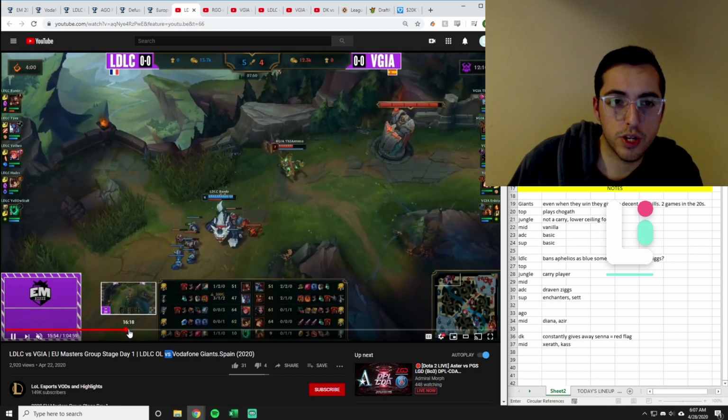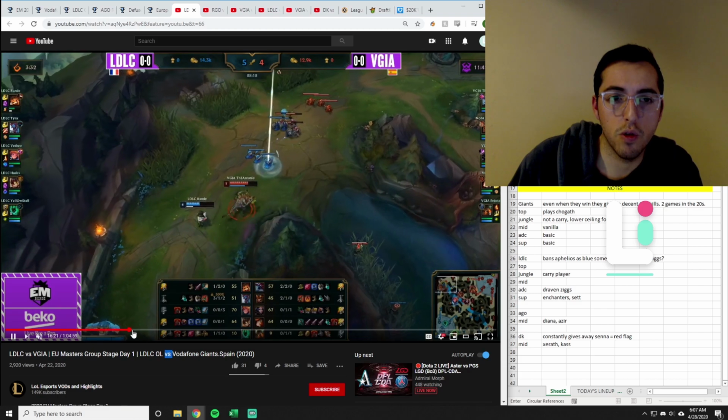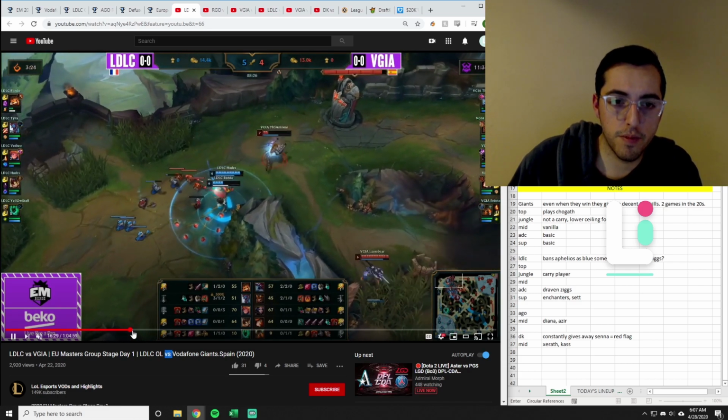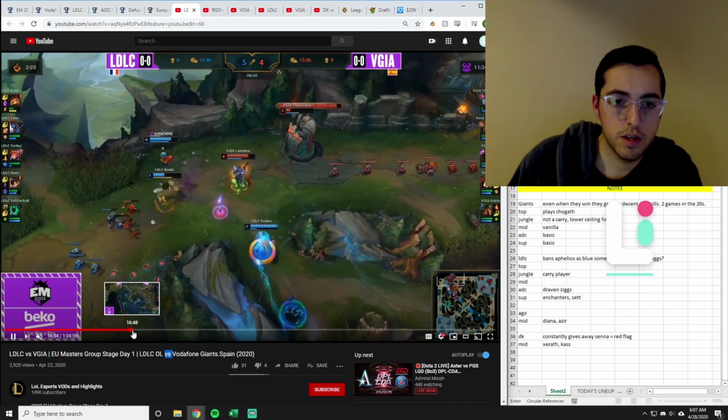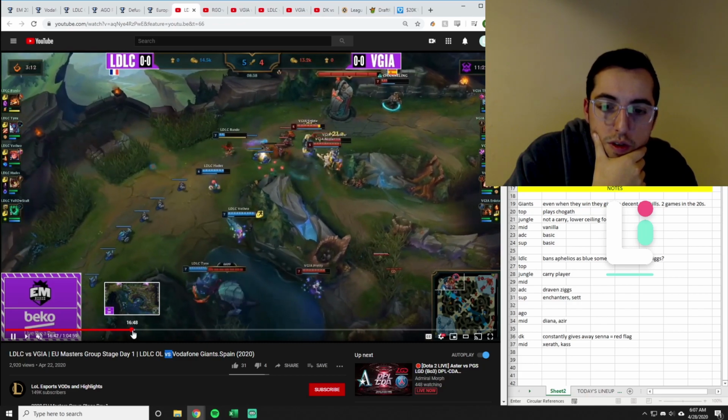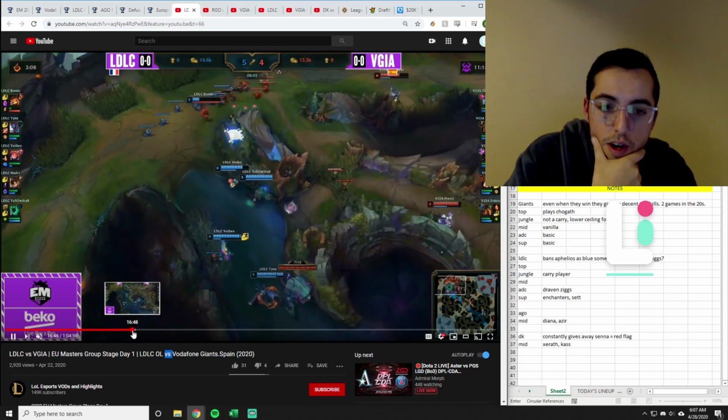So right now we're just looking mostly for when the gold lead becomes a 2,000 gold lead, because that's a pretty significant thing that I look for. Right now it's at 1,500 gold. Rift Herald is up. They're gonna fight over Rift Herald right now.